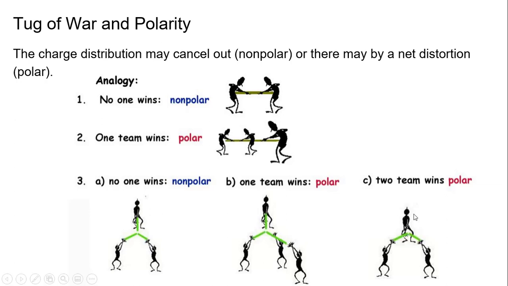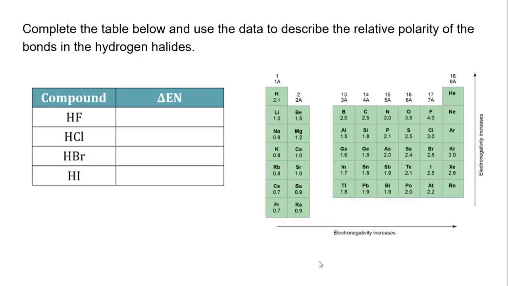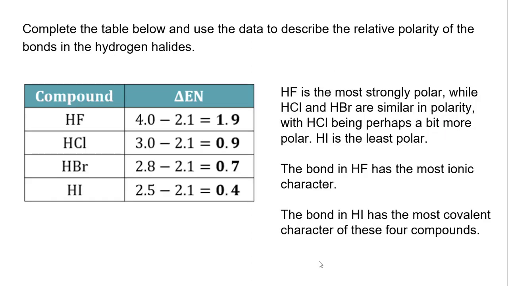Then that's going to pull in two different directions and leave the other one partial positive, and it's going to be a polar molecule. If you get confused about bonds, here's an electronegativity chart. You subtract one from the other, always taking a positive value, so it doesn't matter which way you subtract it. Just make sure it's an absolute value, make it positive, and you can see the difference. And then you have a chart.